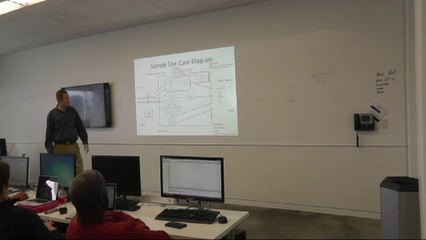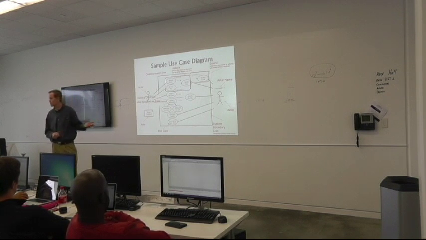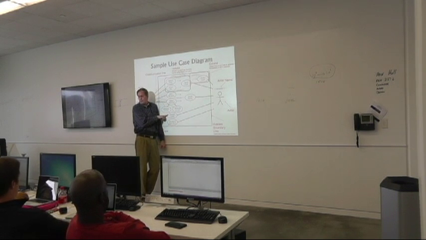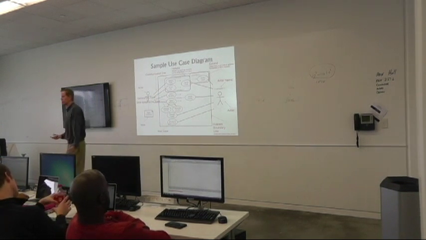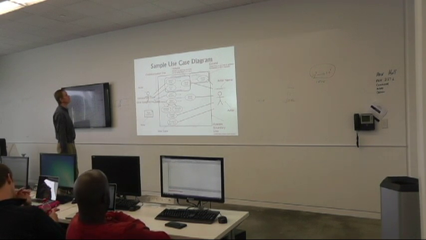If I came in and said, when somebody's using the ATM machine, I would like to present them with an opportunity to invest in these CDs that the bank has, right? We could go, well, I've got a process here. Maybe before I provide them with the funds, because I've got their attention, I could stick another thing in here that says show current CDs and ask if they'd like to take some of their money out of their checking account and put it into the CD. I can put it right there. See, so now I have the ability to have that type of discussion because I have a layout of exactly what's going on, because I've got this UML use case diagram.